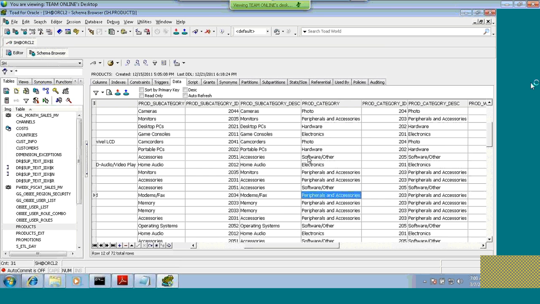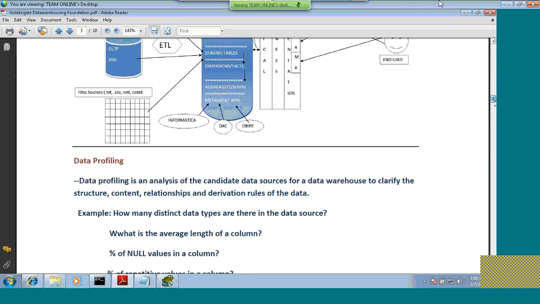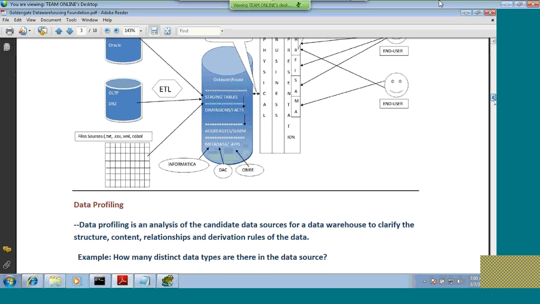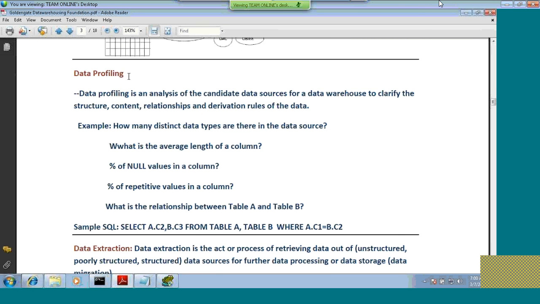So the percentage of repetitive values here is, if out of 72 records only 5 distinct values are there, that means around 80-85% of them are repetitive, right? So this way, we can answer any questions related to the source database when we do the data profiling.